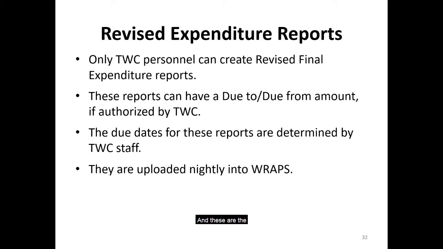And these are the only reports that can have a due to, due from that may not be equal 0, and that's because if it's, for example, a contract that's been closed out for 90 days and money has to go back and we can't apply it to the PO, then we'll have to just key it to our accounts payable module, and it'll have a different amount. So that's the only case in which their due to, due from could possibly not be 0.